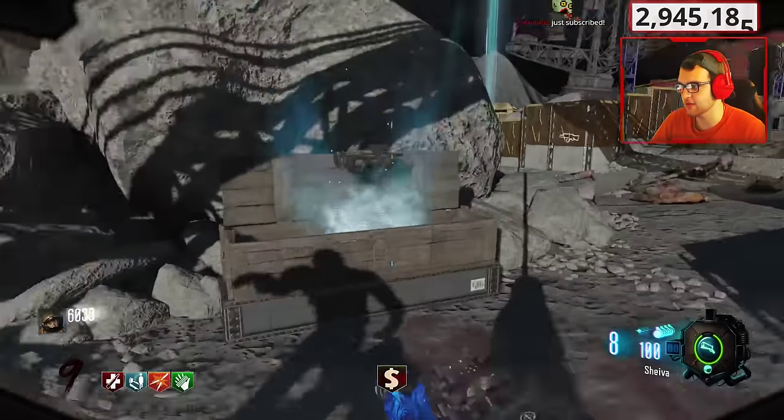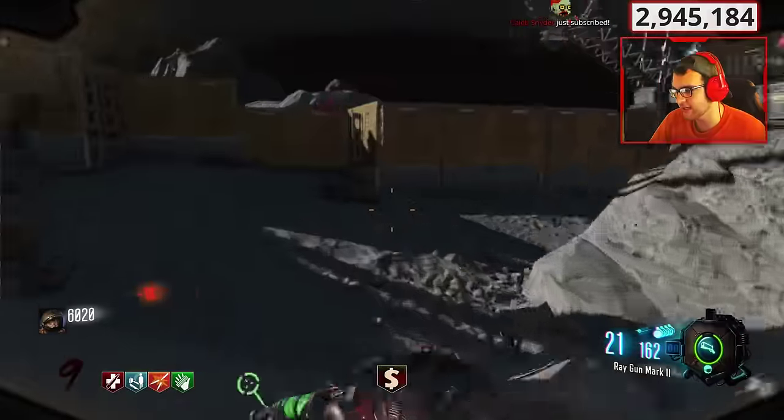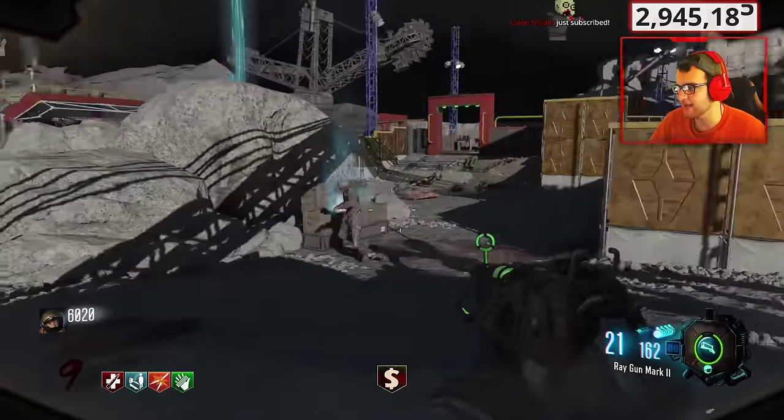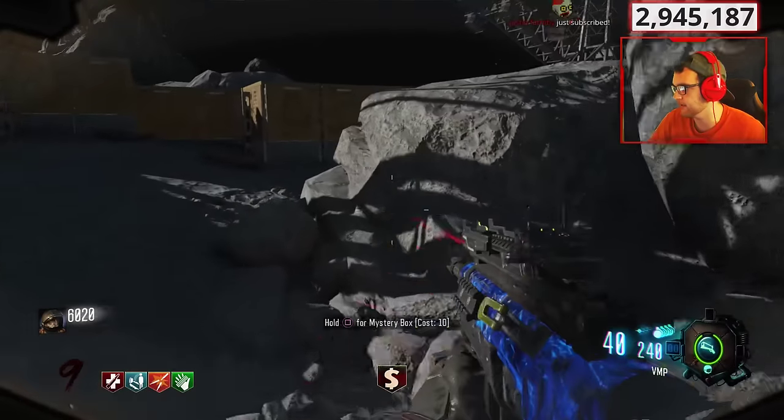I swear you can't do the Easter egg solo. You used to not be able to. Mother of Pearl, the Ray Gun Mark II is so good. I wish you could get both it and the wave guns. I don't know if you can. You might be able to, but I have a feeling not. No, so I'm not gonna even try.